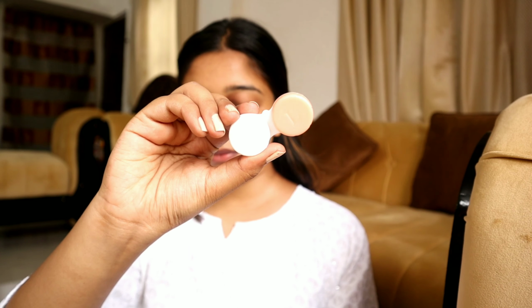Now white kurtas have some certain type of makeup जो उस पे अच्छा लगता है, so I am trying to make a very subtle and a simple look by it.